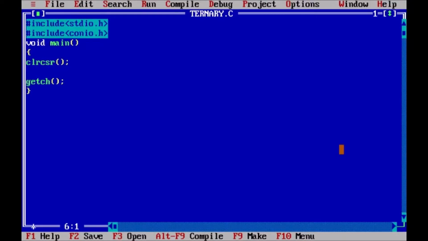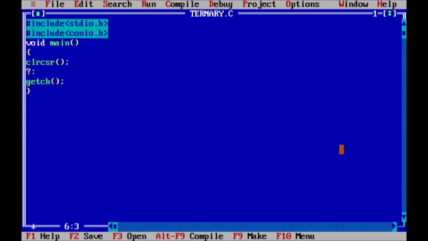In today's tutorial, we are going to discuss the ternary operator in C. The word ternary means 3. So the ternary operator is an operator which operates on more than 2 operands, in this case 3 operands. The syntax for the ternary operator is a question mark and then a colon. The first operand has to be placed before the question mark symbol. The second operand has to be placed in between the question mark and the colon symbol. And the third operand has to be placed on the right side of the colon symbol.